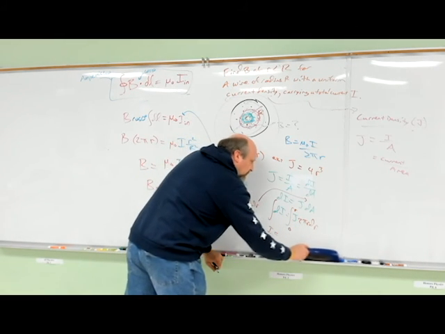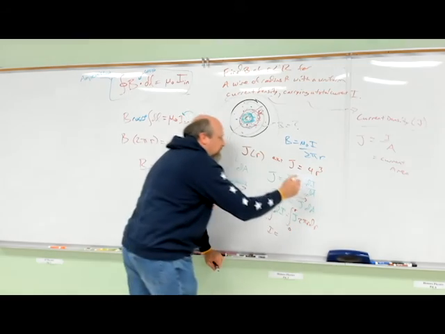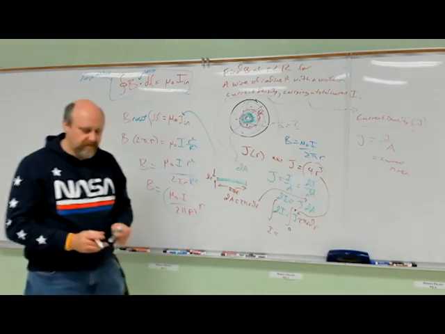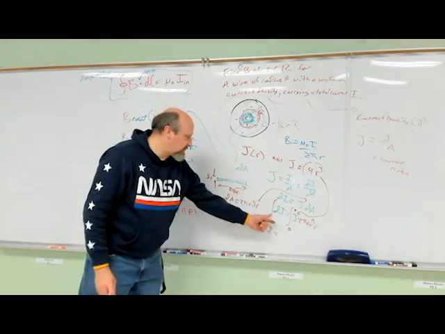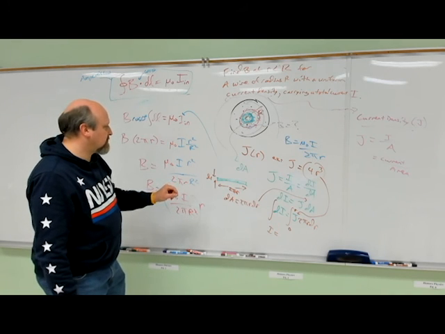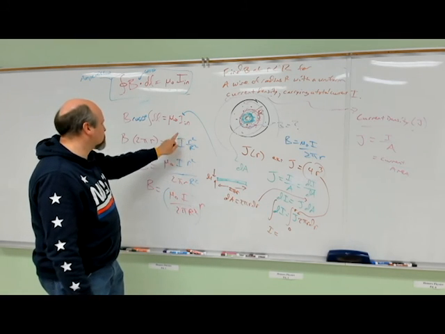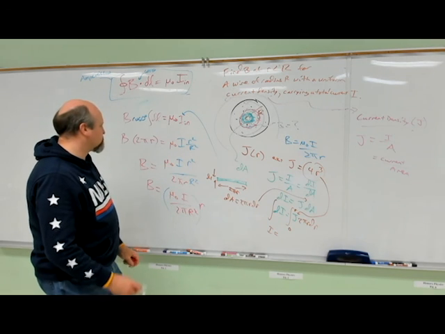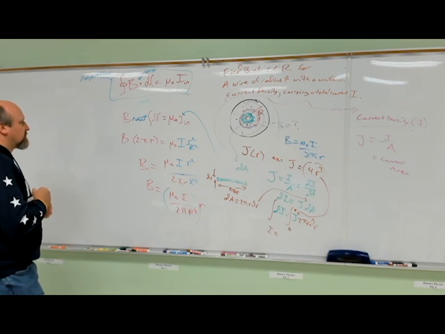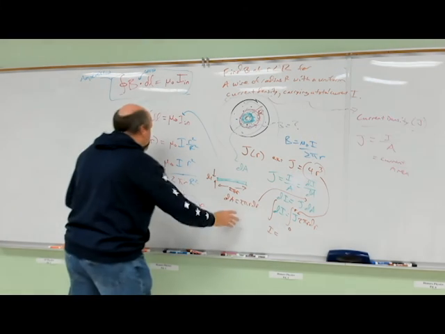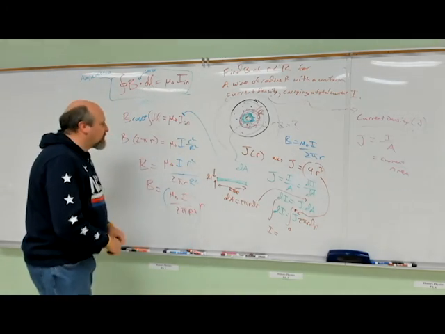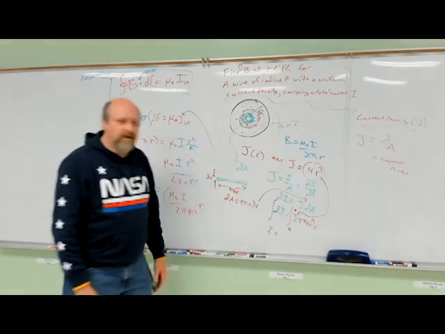But because J is a function of r, I would now stick this function in there and integrate. Once I have that, that's my current. That's what then goes in here, for current instead of just big I. So I get whatever I get out here for current divided by 2 pi r times mu naught. That's what I get. Good enough.